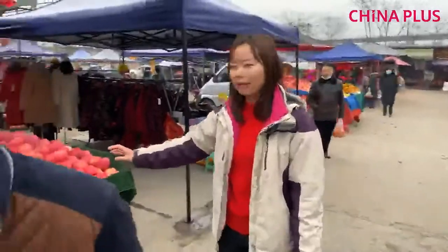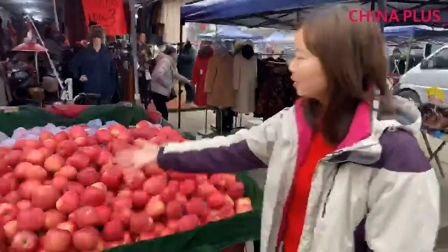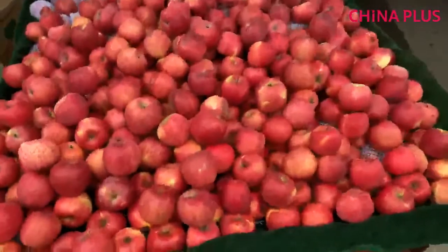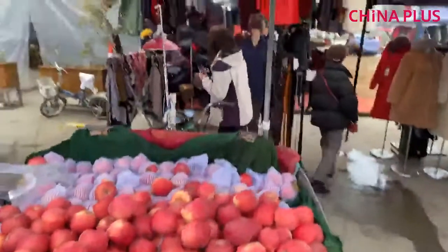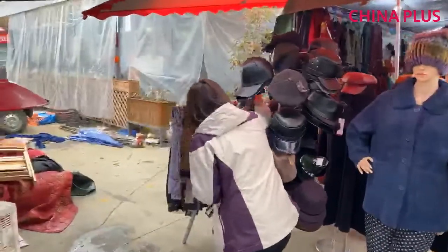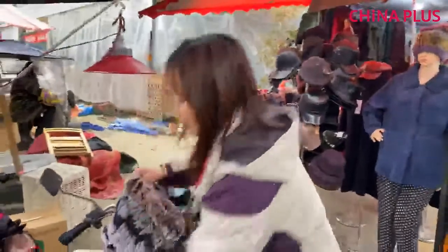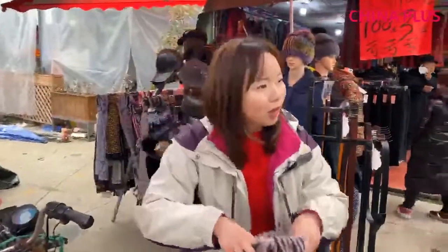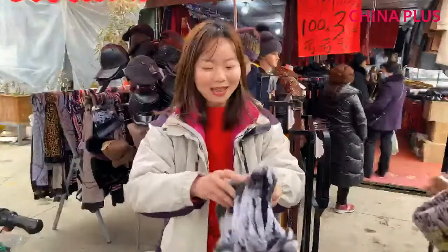And here we have beautiful red apples. Apples in China is 苹果 and it's always given as a gift to wish people peace. 平 is similar to 平安, peace in China. So with this car of apples, I wish you peace in the coming 2021. And so I can try. 来，我试一下帽子。Looks like I can try this as well. I think this is amazing to bring back to Beijing. 待会儿告诉你。哎啊，sorry，不好意思。I thought it's only one hat, but that's two.